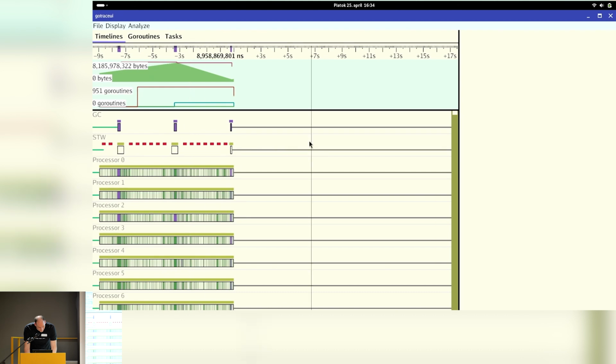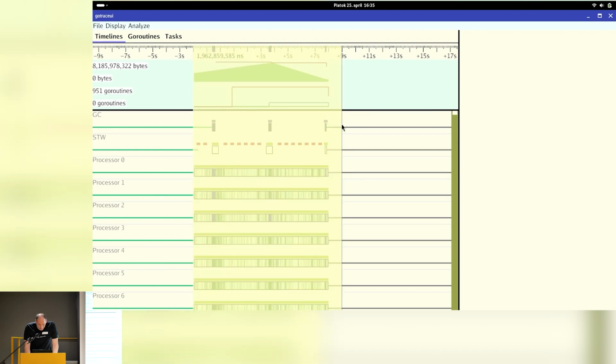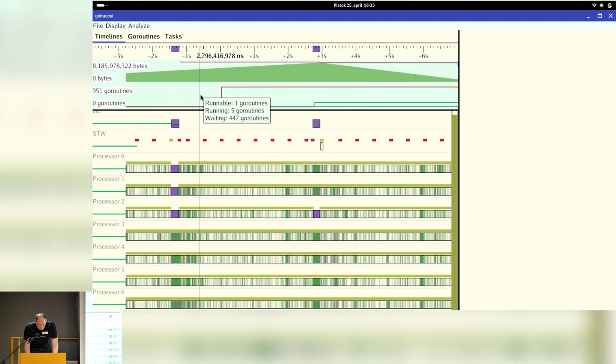All right. So there is a trace that I captured a while ago, and at the top you can see the timeline with the time in the trace. You can see the garbage collection metrics, so heap size and the goal. Below that, you can see the number of goroutines. It will get better when we zoom in, as it uses some algorithm to reduce the data points when you are zoomed out.